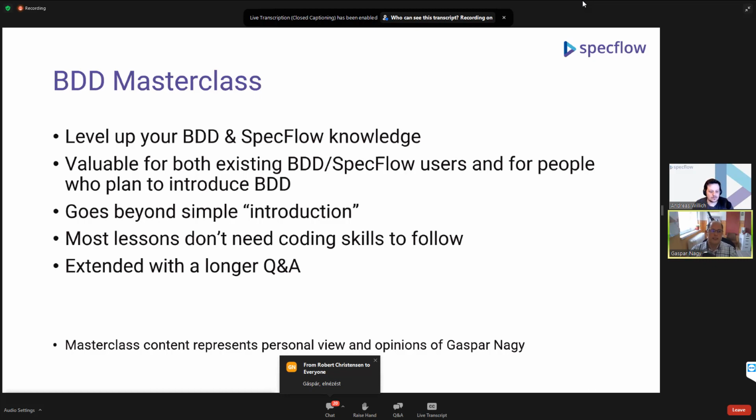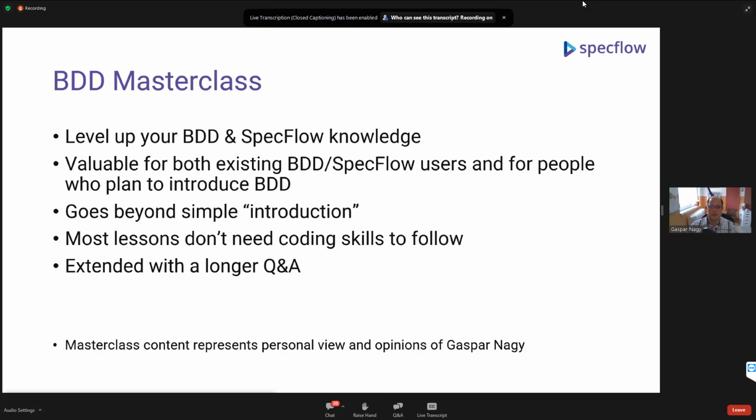The content should be usable for those who are already doing BDD and SpecFlow, and also for those who are new to this topic. Some of the sessions will not need coding skills, but today's one is an exception. Today we will do more coding, and it's a presentation. On the other hand, we will have a longer Q&A to have some interactivity.